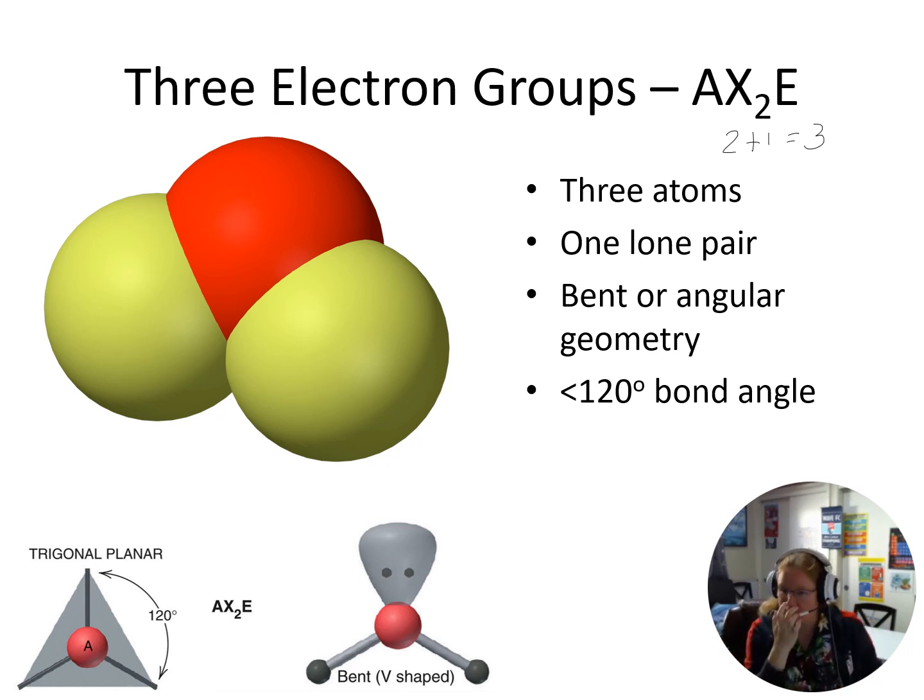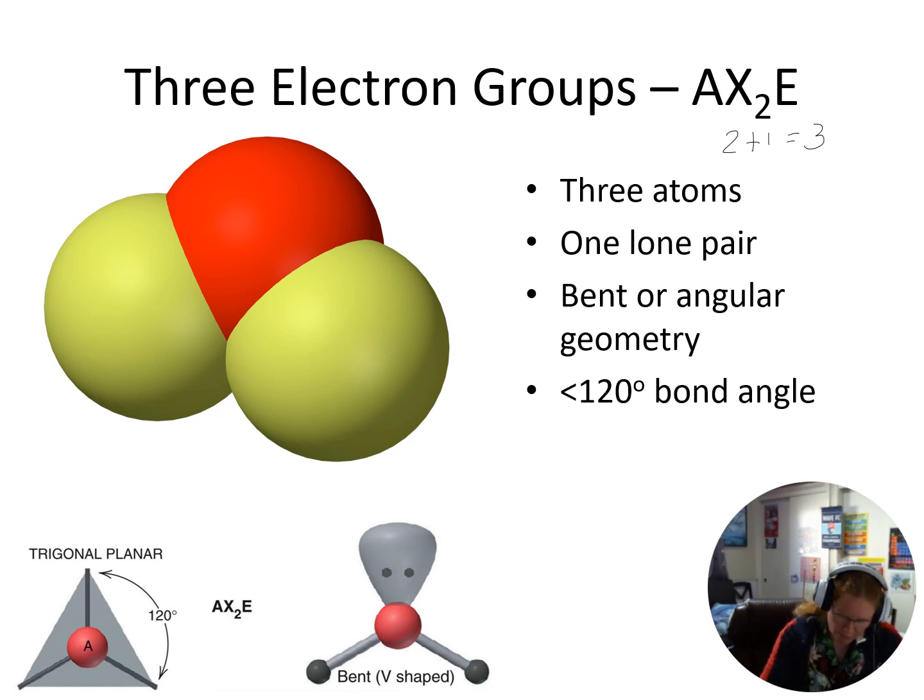Now our bond angle here is less than 120 degrees because what happens is this lone pair is going to try to minimize repulsion. So it's going to spread itself out as much as possible to minimize repulsions. As that spreads out, it squishes the bond angle down, so it's less than 120 degrees. How much less than varies from molecule to molecule. So you just need to know that it's less than.